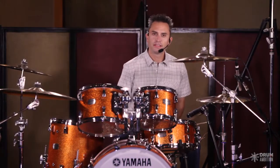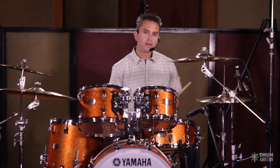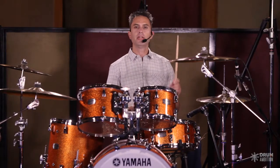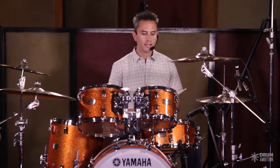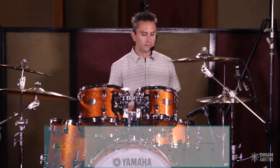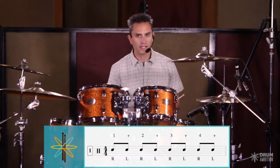We're now going to start by playing some eighth note drum fills. We're going to play every eighth note in all five examples here, so you're always going to play one and two and three and four and — it's just that we're going to mix it up a little bit and take it around the toms at times. But to start with we're going to stay on the snare drum. Our first drum fill has the snare played every eighth note.